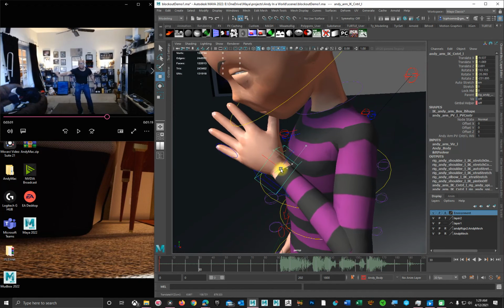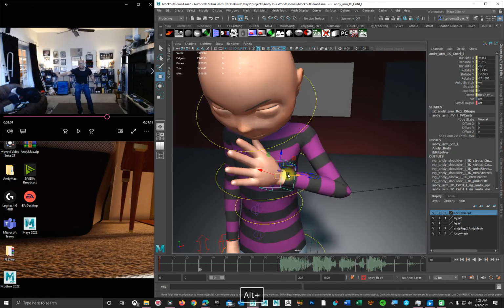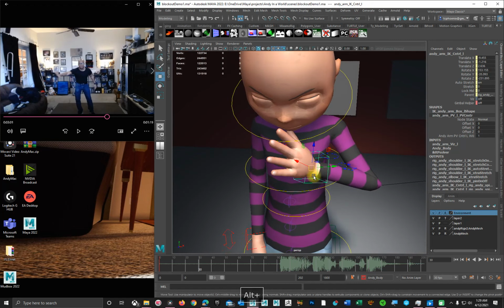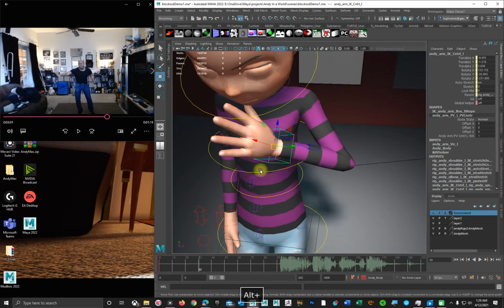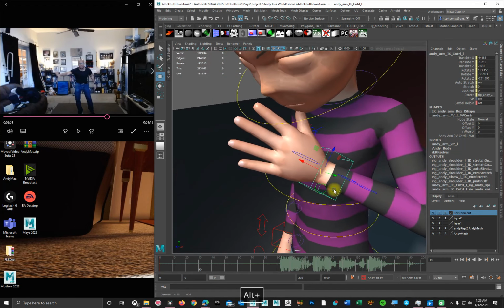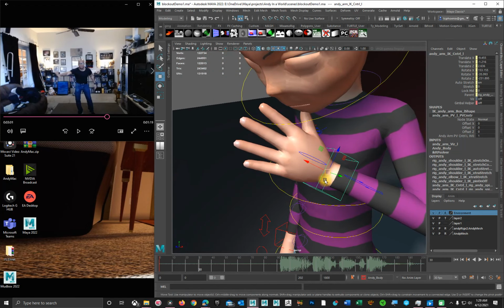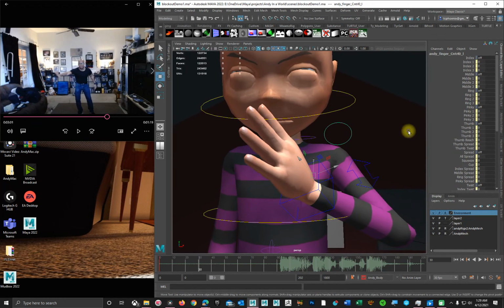And ultimately, I'd want to start to mess with his fingers, and I might do it for just certain pieces like this where it might be a little bit difficult. So here's how we would do that. We would take it. Once again, we'll grab that circle.